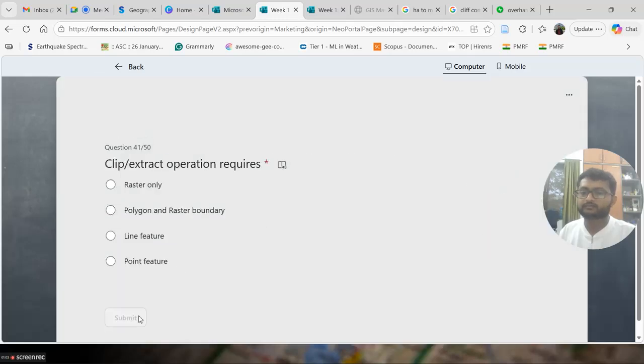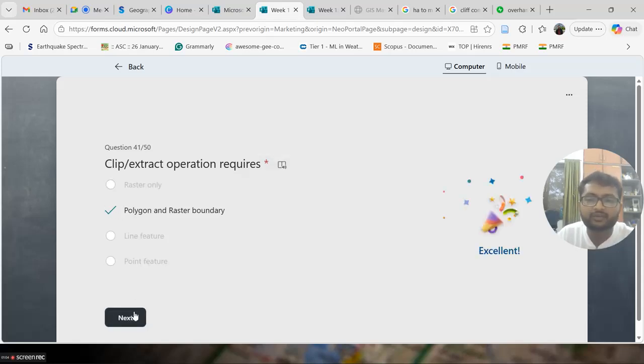Next question is, clip or extract operation requires raster only, polygon and raster boundary, line feature, or point feature. Option B. Yes, so it requires a polygon, basically through which we want to cut, and a raster, what we want to cut. So it requires polygon and raster both.